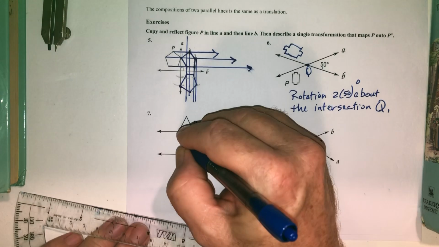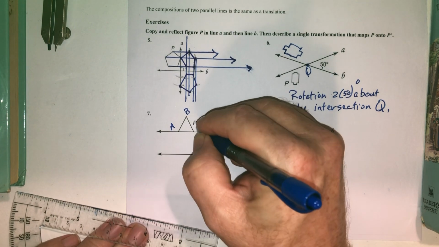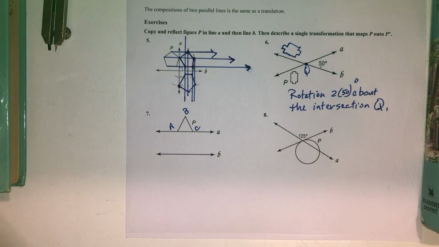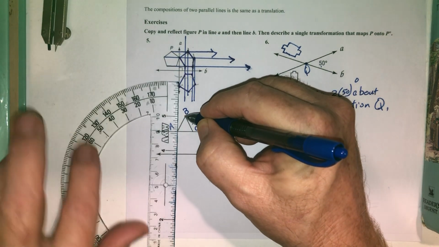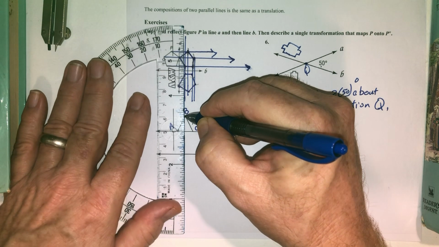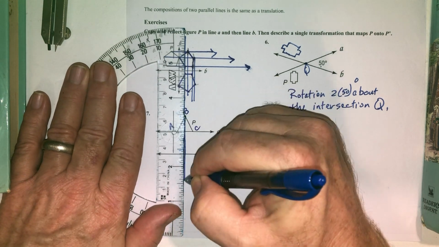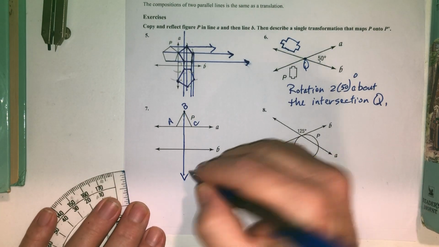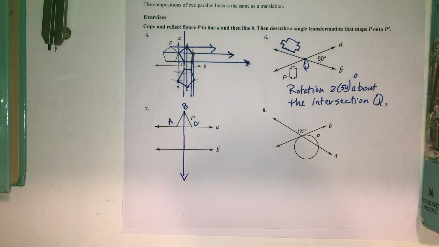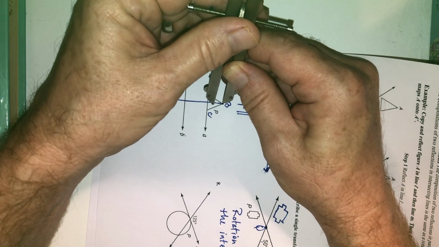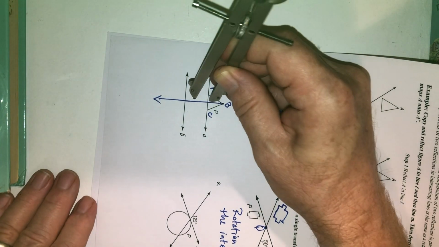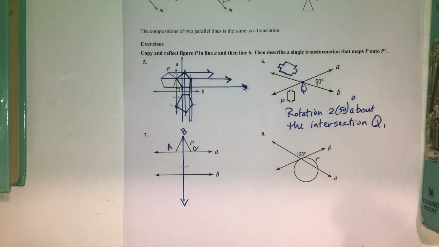We're going to reflect, let's call it triangle A, B, C, first about A and then about B. Well, to do A, you only have to do one point. That's B. So I'll line up B perpendicular to line A. I'll draw a ray across. Somewhere on that ray is point B prime. I can locate it there by measuring with my protractor, or with my compass, either one. I could measure, or ruler. I'll measure that same distance across line B, and now I have all 3 points for that reflection.